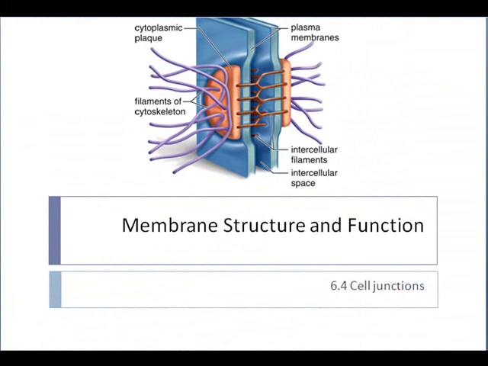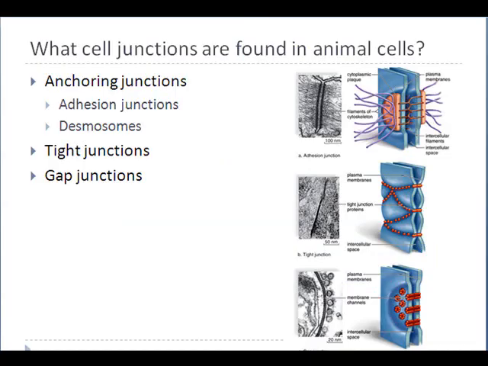In this section, we will look at different structures or modifications present on the cell surface, which help the cell to attach to an adjacent cell and perform its functions. The first kind of connections are called anchoring junctions, and anchoring junctions are mainly mechanical attachments between the two cells. There are two kinds of anchoring junction.